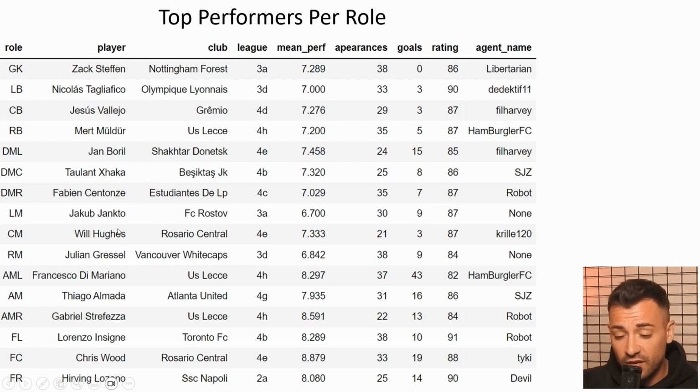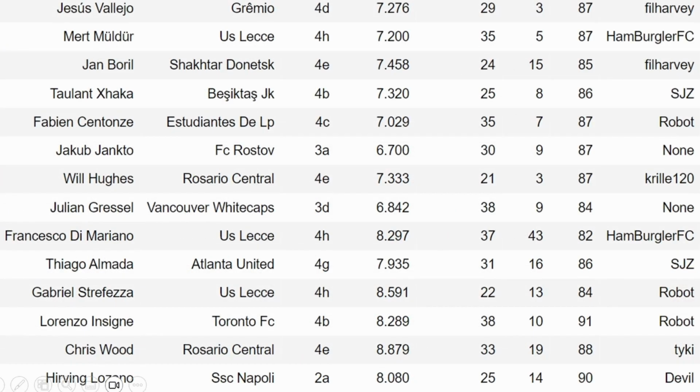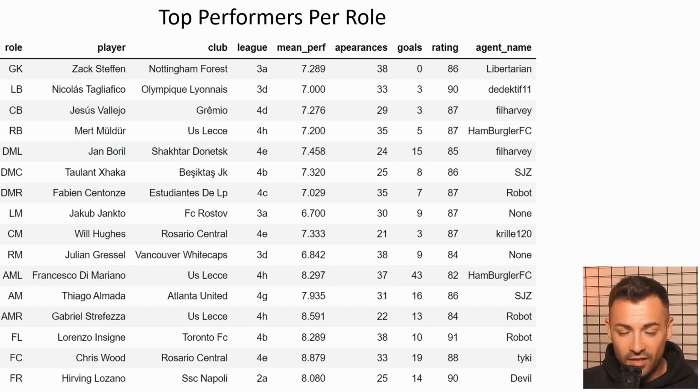This is prime information, guys, very important information. Di Mariano, of course, again attacking midfielder left. Strefezza attacking midfielder right. Irving Lozano, believe it or not, is the best striker, forward right. Incredible. I thought it would be someone like Cristiano Ronaldo or those big players of League 1. No, instead Irving Lozano, my big boss, with a mean performance of 8.08, won the best forward right.